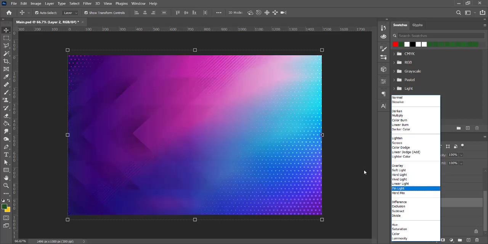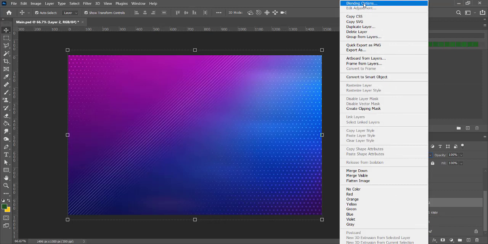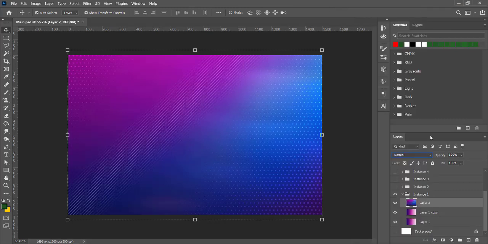Blend mode can be applied to any item in the layers panel, including text layers, shapes, images, adjustment layers, and even groups. Blend mode can also be found in other areas of Photoshop, such as blending options when you right click on a layer here, but we are not going to touch that area today.